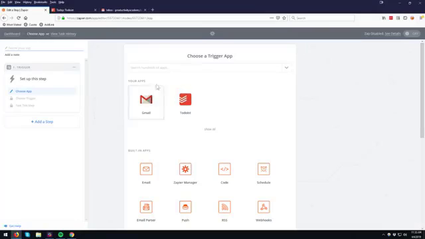If it's your first time doing this, you'll need to connect apps as you go, but it's super simple so long as you're logged into them. You can go ahead and just authorize. It'll have a little pop-up saying, do you want Zapier to have access to Gmail or Todoist? You click yes, and it's good to go.